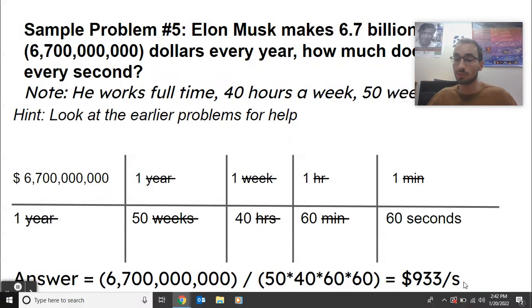Okay? Just to put this in perspective for you, that's almost $1,000 every second he's working. So after a minute, he'll make more than I made the whole year. And after 30 seconds, he'll make more than what the average minimum wage worker makes, which is why a lot of people hate Elon or billionaires, because it's really unequal. He makes more than me in 1 minute. Okay? That was just a fun fact to put in perspective for you. He's making almost 1,000 every second.